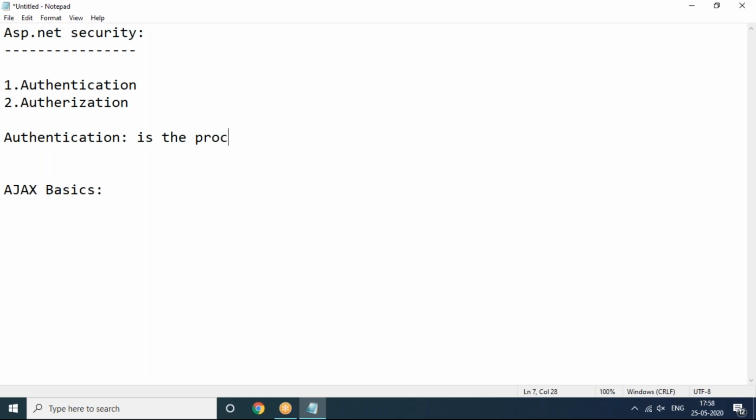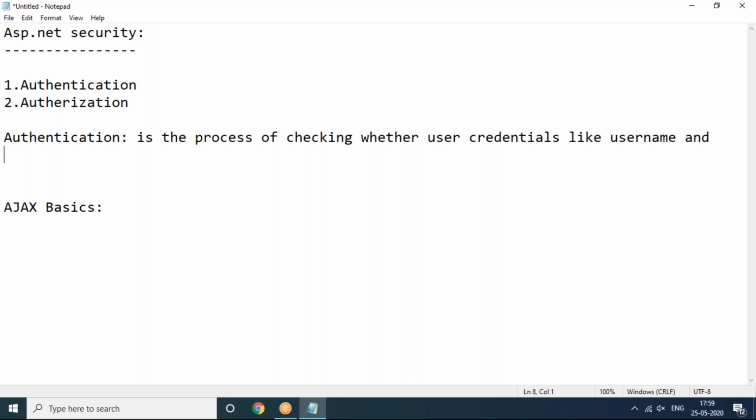Authentication is the process of checking whether user credentials like username and password are correct or not.